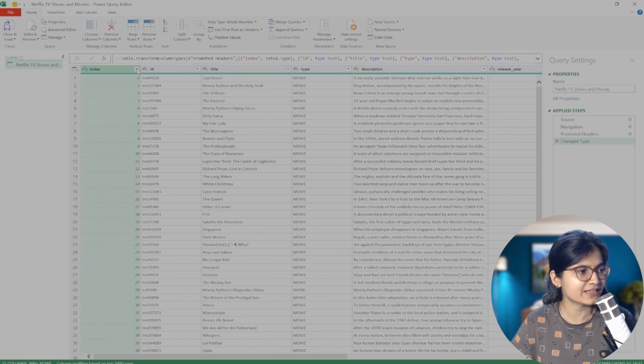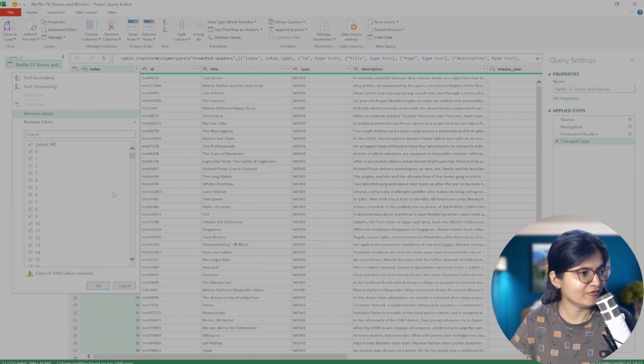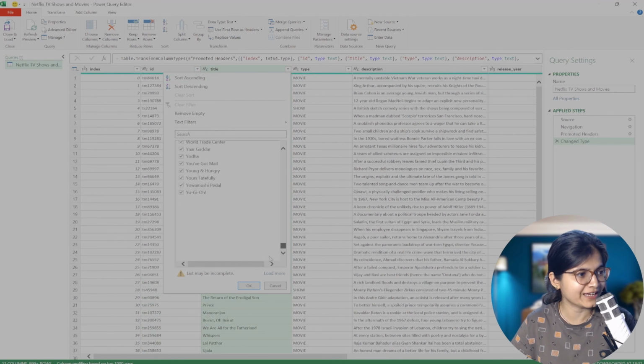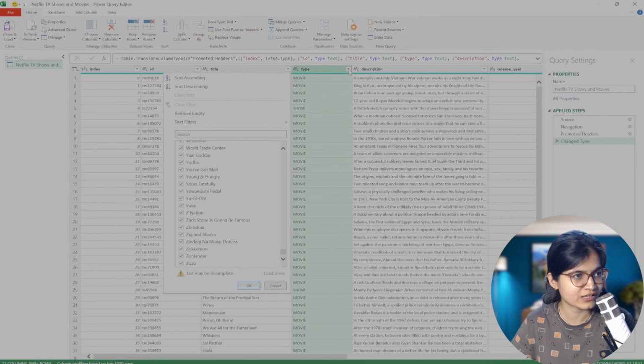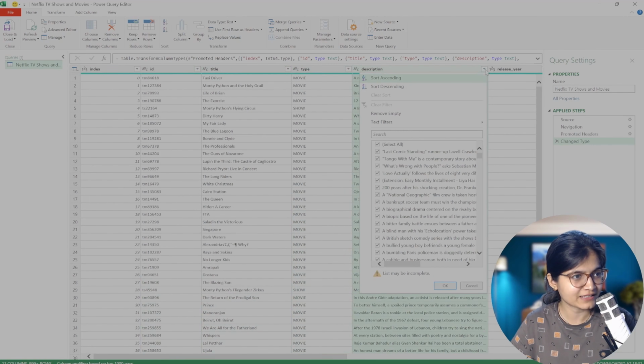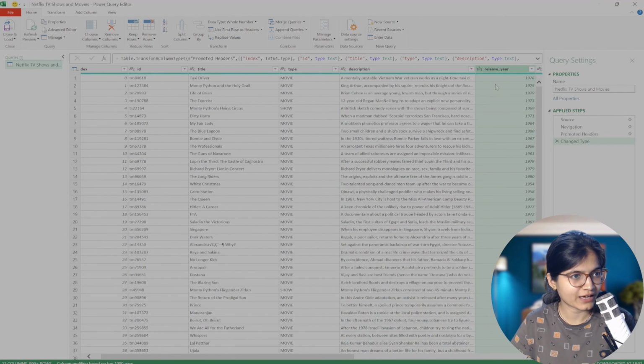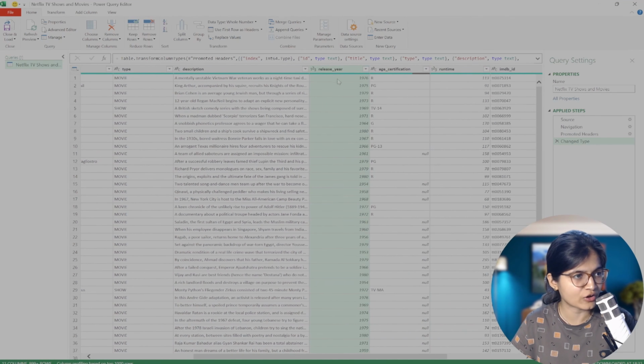Missing values, if I can see, I think only that specific column of age certification contains missing values, as far as I can understand from the fields. Let me do a quick analysis of all the columns.